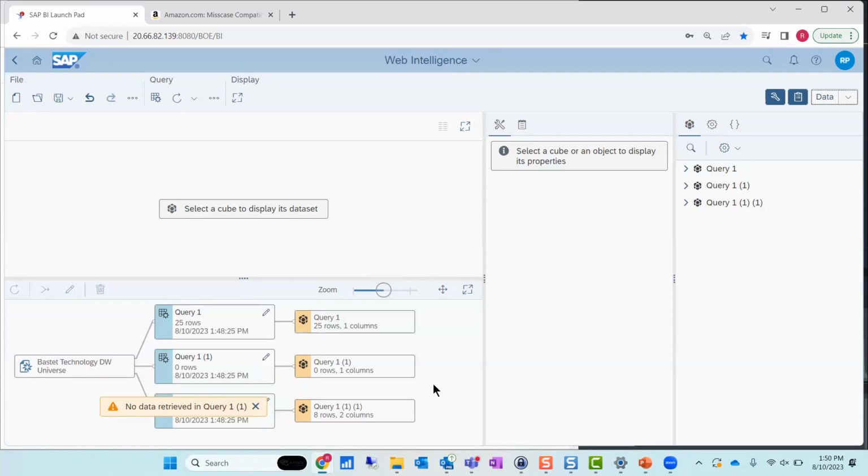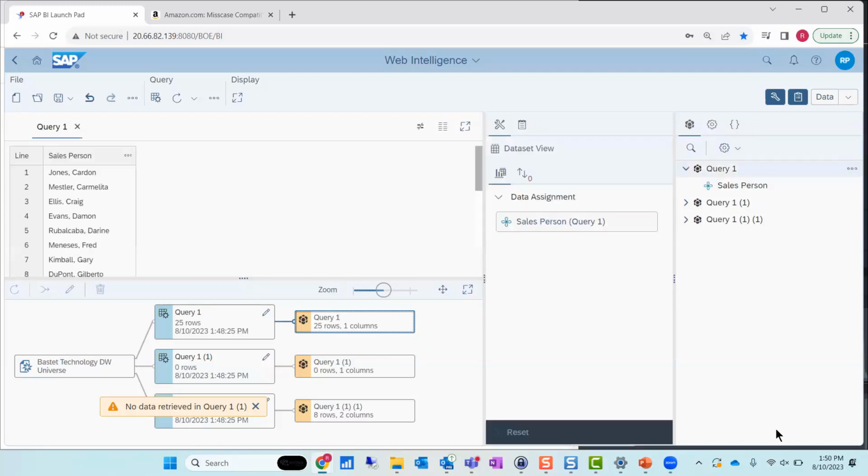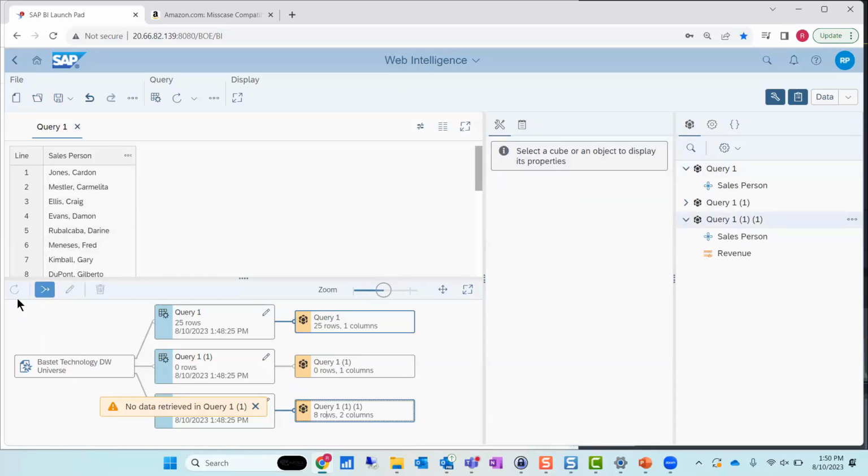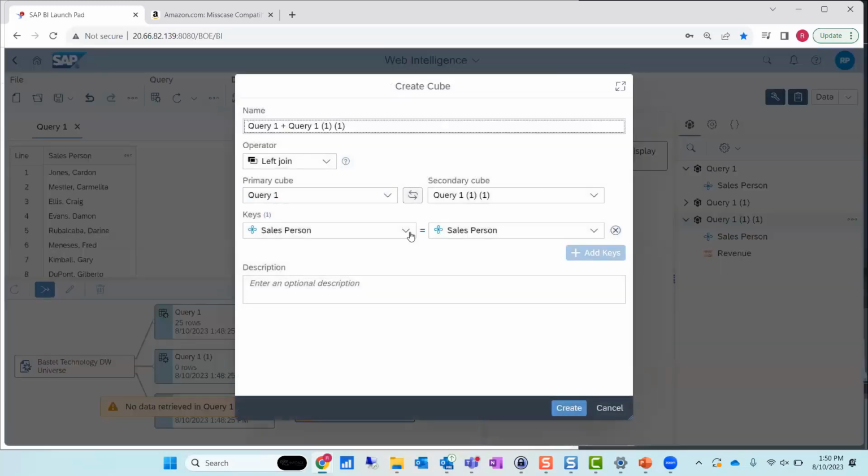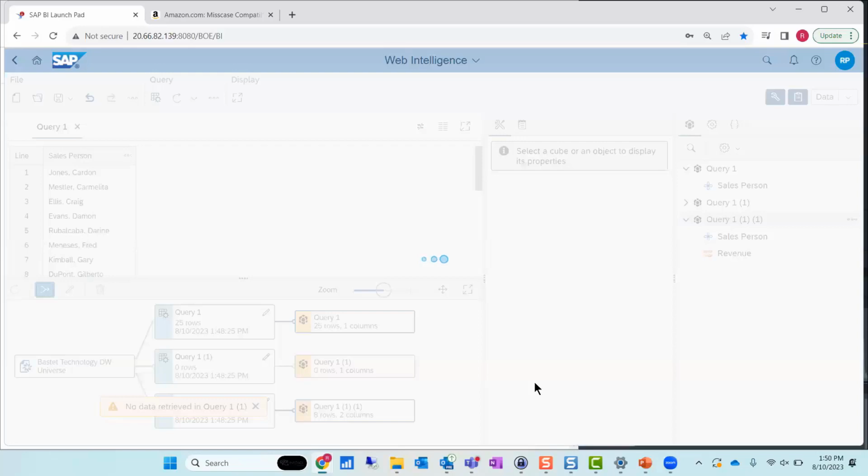Okay. So I'm going to combine those 2 data sets. So this way, obviously, from the first example you saw, I could use an Excel spreadsheet or a text file or another universe query in order to do this combining. If I take this and combine the data there, and we'll combine it on salesperson and create that list.